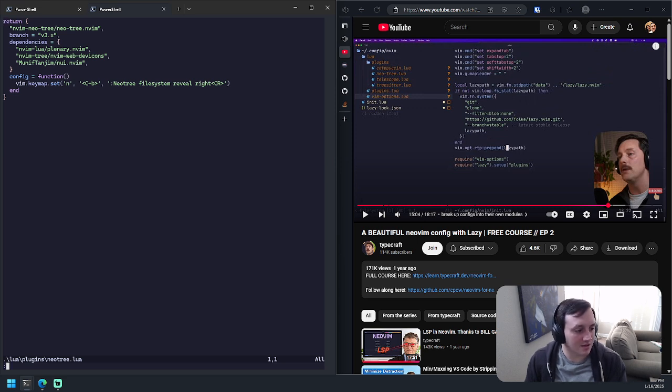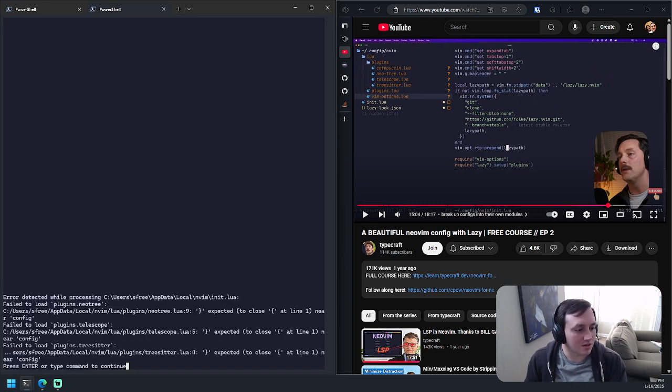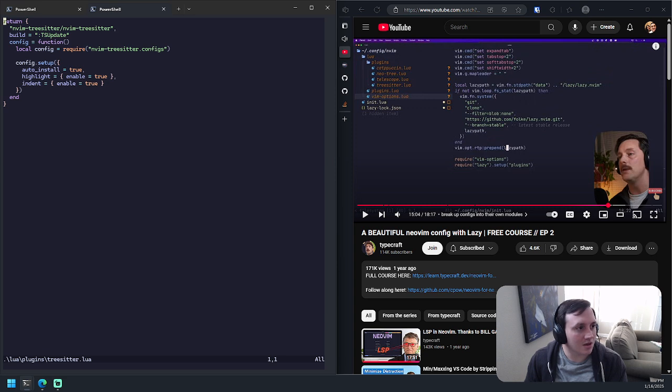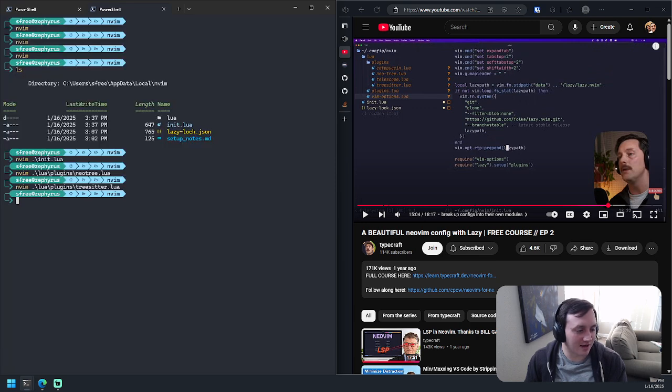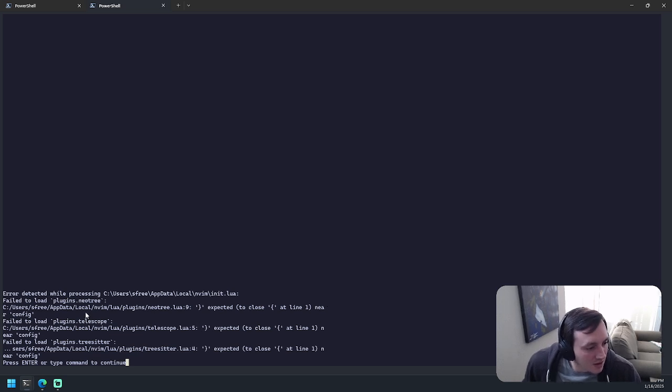I don't think that's it. I'm guessing that error message is telling me where the problem is, if I read this close enough. Plugins.neotree. Expected to close at line 1 near config. Telescope Lua 5. Expected to close at 1.